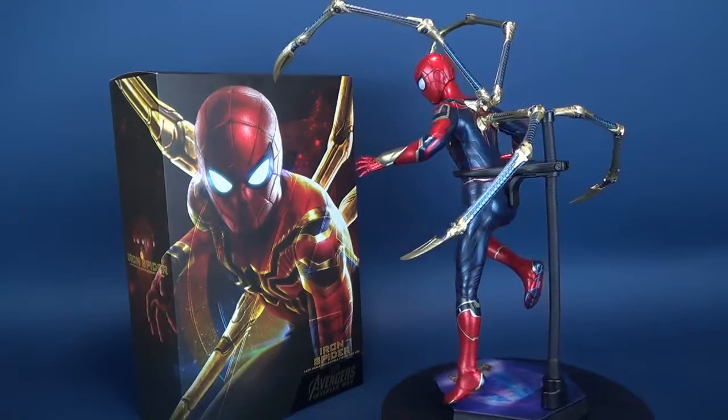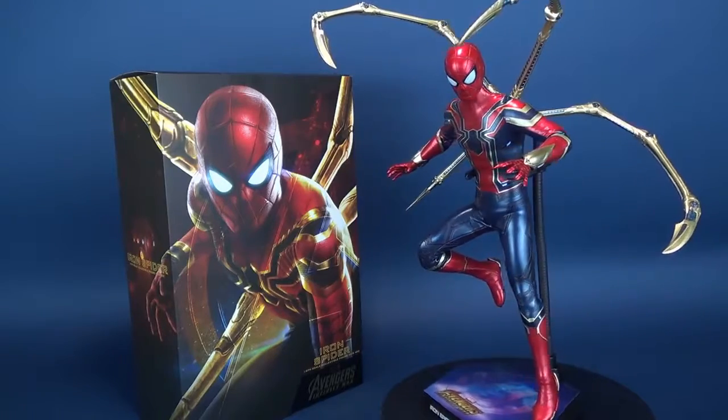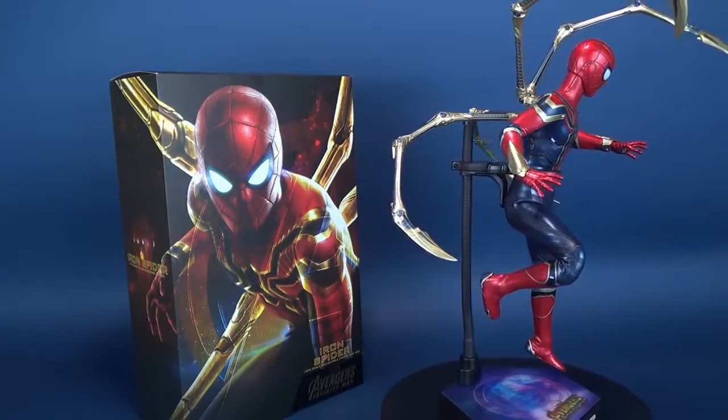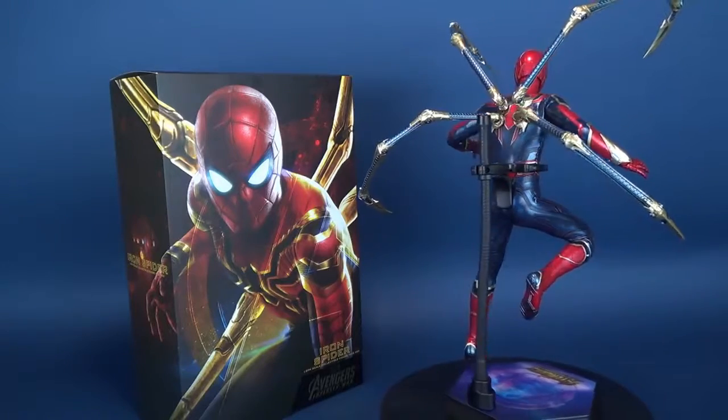Okay, so we've got a problem with the figure in that he can't stand or be posed without causing wrinkles in his fabric. He doesn't have light-up options, only in the place of his eyes. The rest of his body, unfortunately, gets completely omitted from that. So should the figure have been released in metal?